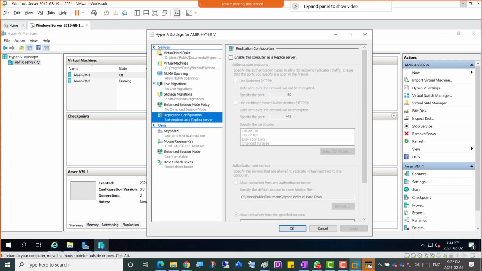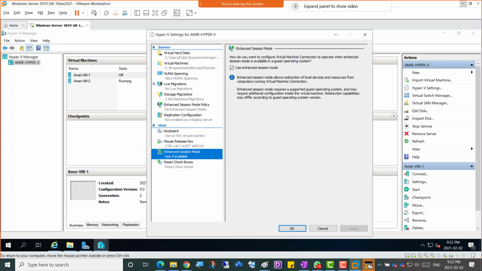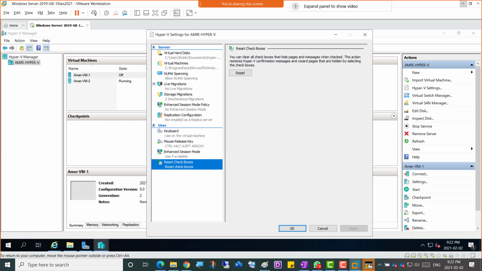You just need two hypervisors, one virtual machine on one hypervisor, and a second virtual machine on another hypervisor. So that's replication configuration. The rest is keyboard, mouse, enhanced session, and the reset checkbox, common settings there. With the reset checkbox, whatever settings you've changed here, it can reset everything back to the factory default settings.